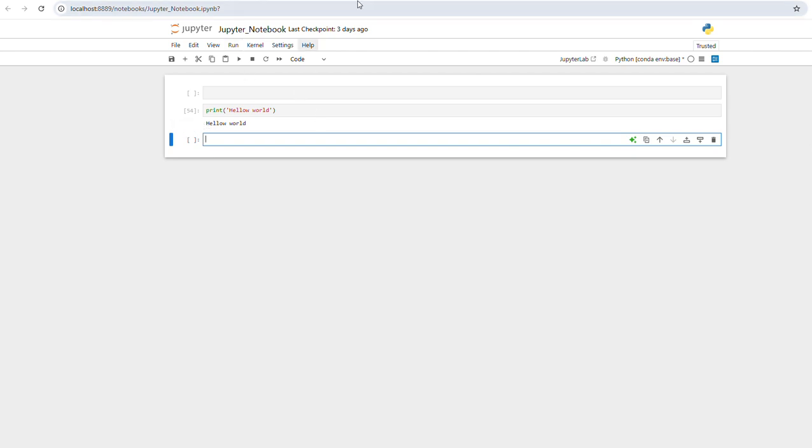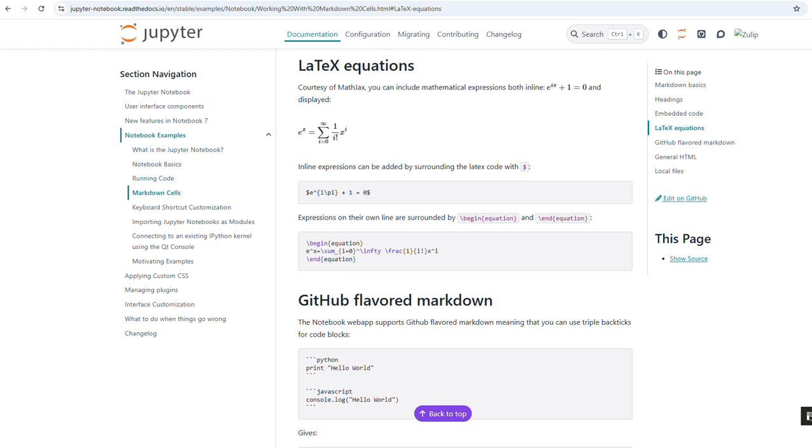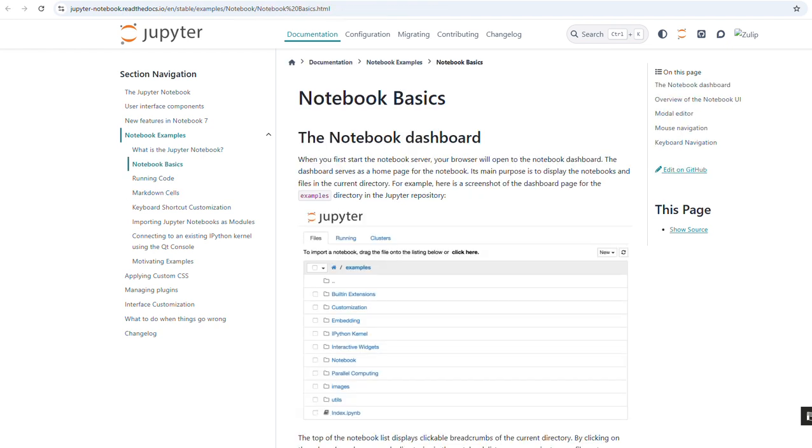You can find out many things like notebook basics from the Jupyter notebook. Read the documents where you can find many things over here. The notebook dashboard: when you first start the notebook server, your browser will open the notebook dashboard. The dashboard serves as a home page for the notebook. Its main purpose is to display the notebooks and files in the current directory.